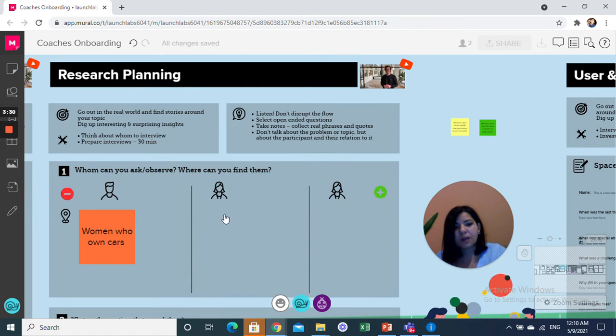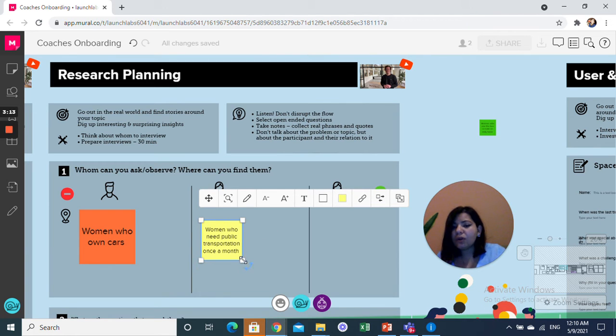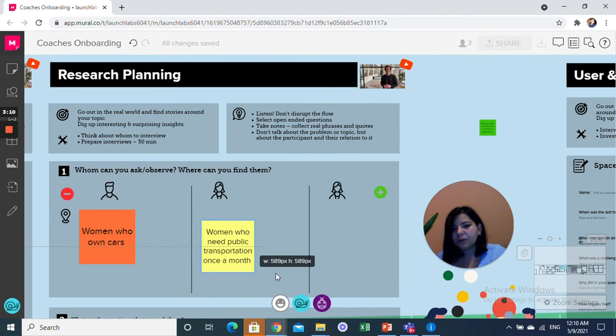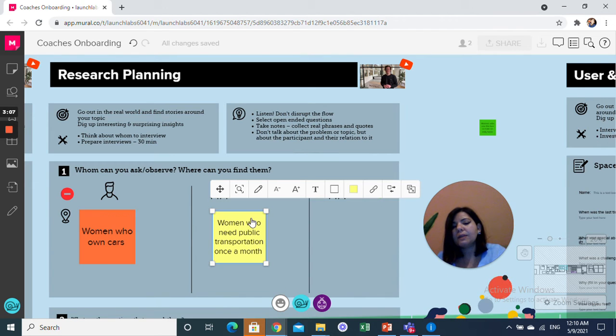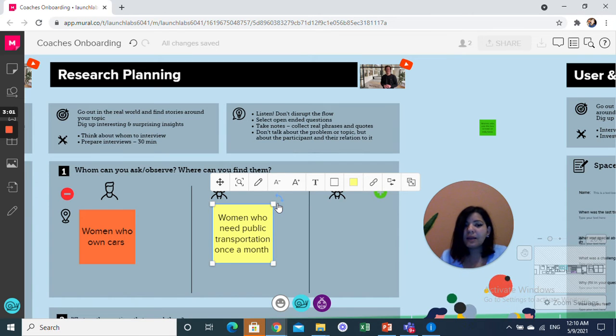The second category, which is in the middle, are the average users. They do use the product, but not as frequently as others. But if we go back again to the example, we need to look into women who might own a car, but at the same time they need to travel outside the city, for example, to visit their relatives, or maybe because they have an interview or some kind of work that they need to do outside the city. And in this case, they need to use some means of transportation once a month or once a week. And they also can give us different perspectives and different experiences towards the challenge of mobility.